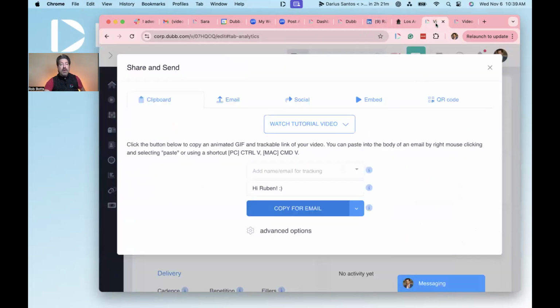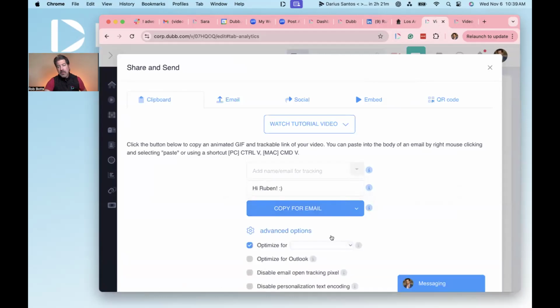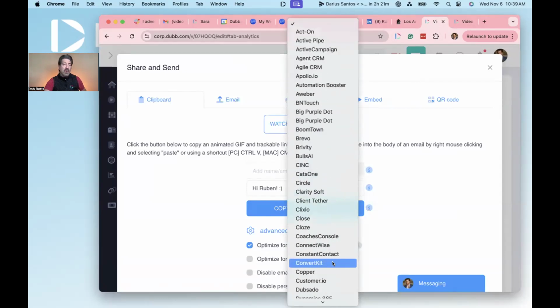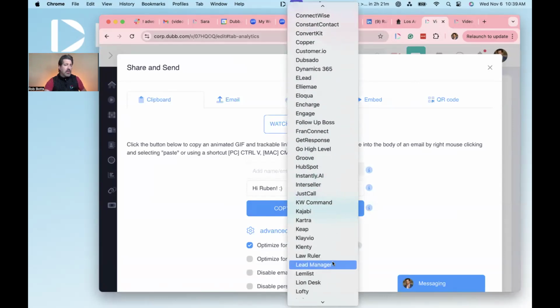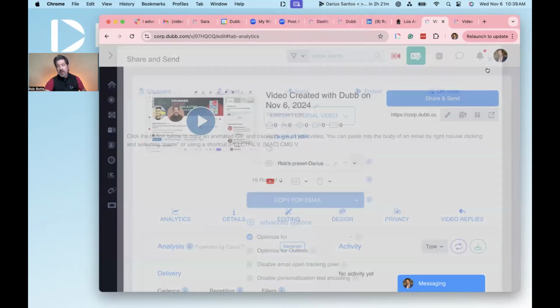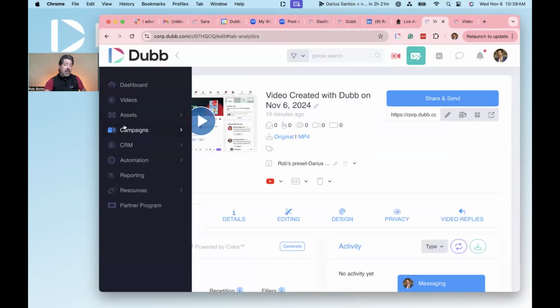And then from a third party spend, like say you use like a MailChimp or a Constant Contact, we have integrations with a lot of companies, so you can keep using those workflows that you have. You can also, if you have a HubSpot or a Salesforce or a Go High Level, we have integrations with those CRMs as well. So you can keep your workflows that you have, just add video. You can also use Dubb as a CRM if you want to. You can upload your contacts with a CSV file. You can do tags, deals, all that good stuff.